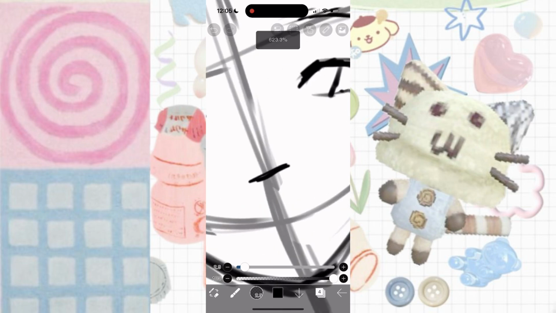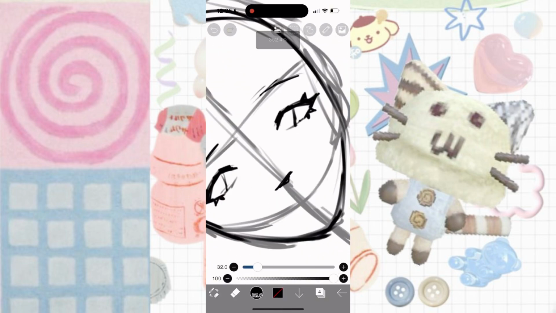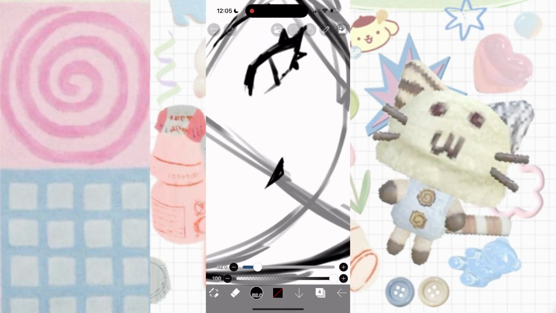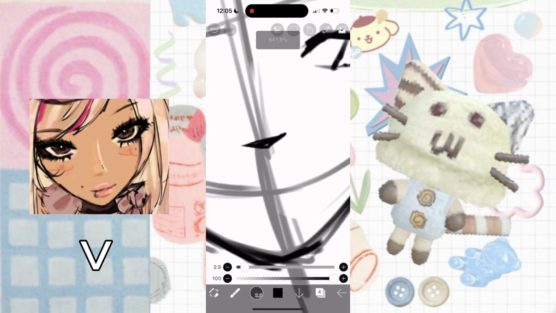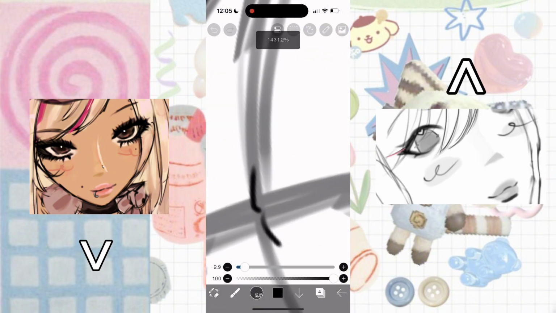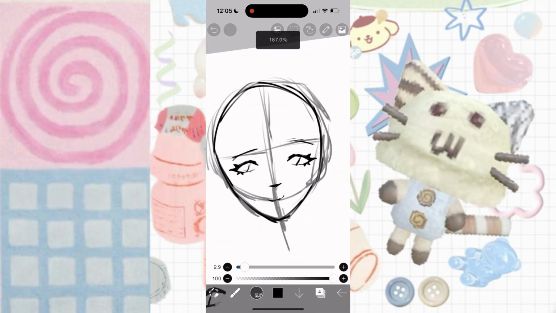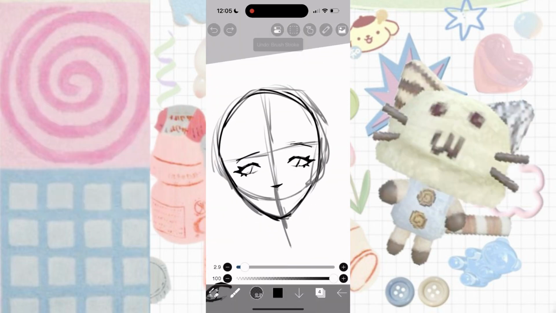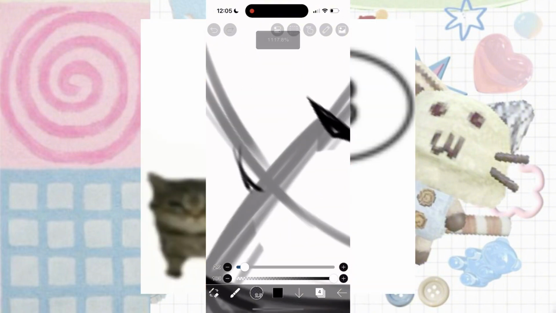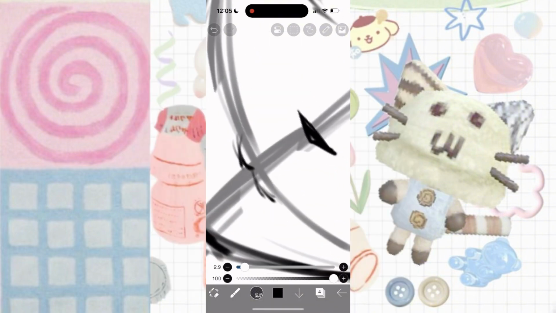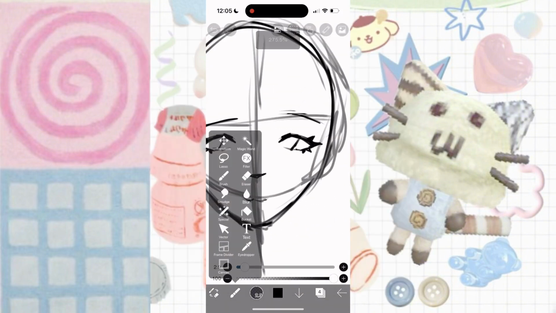Here I am drawing my nose. The way I draw the nose is basically the shadow of the nose. So it's like this little triangle, and if you're facing up, the triangle is gonna be the other way around, because it's like the shadow, basically. For the mouth, I usually do this little cat mouth because, I don't know, it looks better. Adds some character.